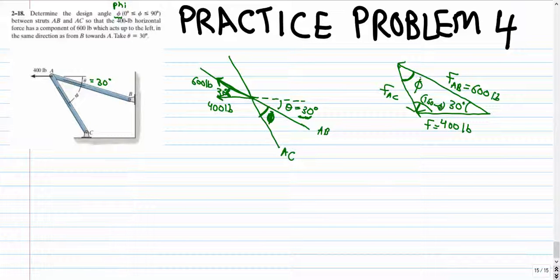Now that we have our three angles, and also the length of two of the sides, we can solve for the angle phi. Now you might be wondering, wait, we don't have the value for the angle phi, or the angle 150 minus phi, and we don't have the value for this side AC. But the thing is that we have the length for two sides, and we have the angle between those two sides, that is 30 degrees. So if we apply the cosine rule, we can easily find the length of this final side. And once we have the length of all three sides, we can simply find the angles using the sine rule.